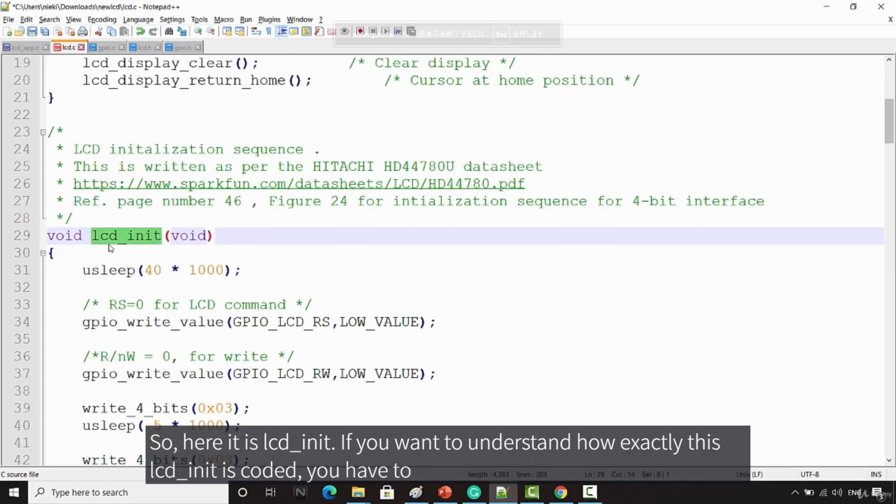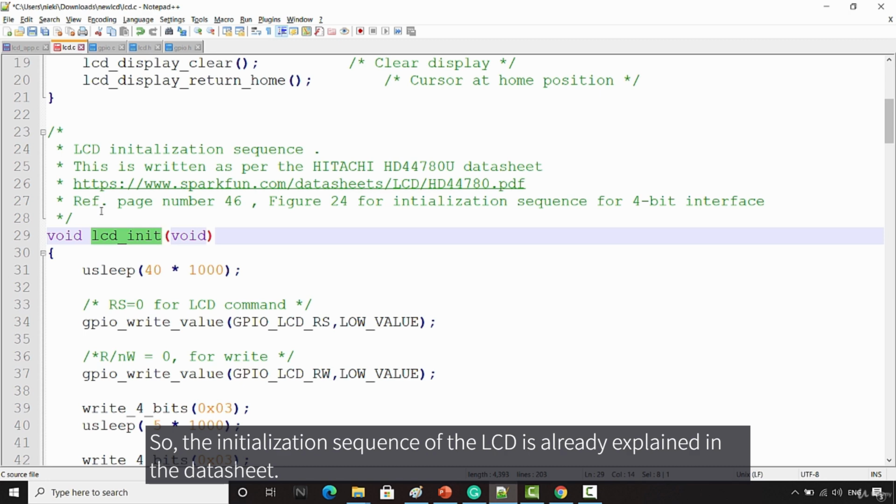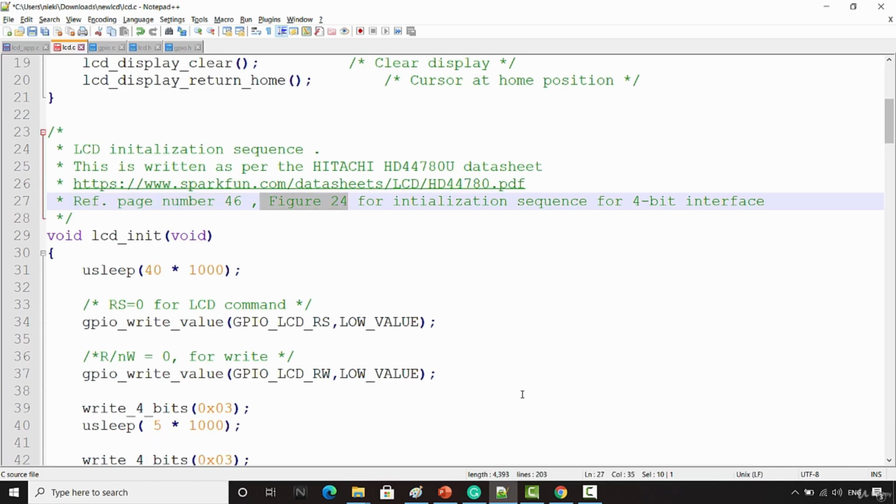If you want to understand how exactly this LCD init is coded, you have to refer to the datasheet. This is coded exactly as per the datasheet. The initialization sequence of the LCD is already explained in the datasheet. You have to refer to page number 46, figure 24. Let's see.